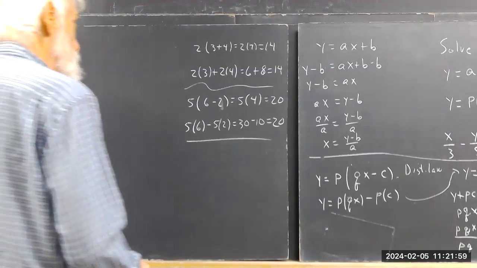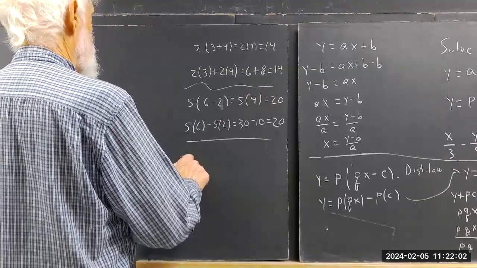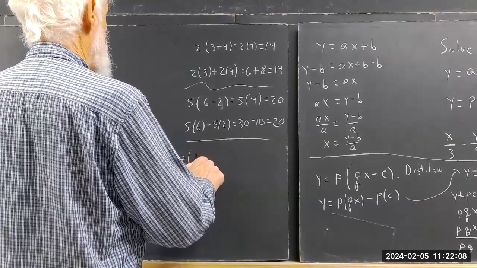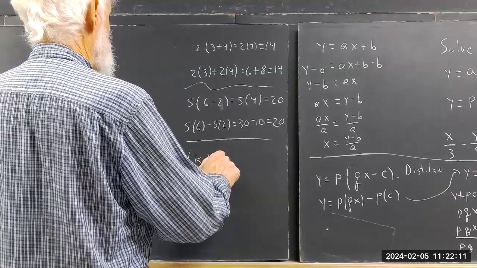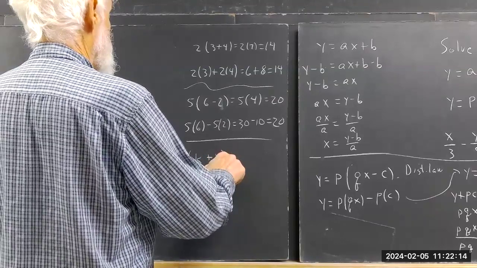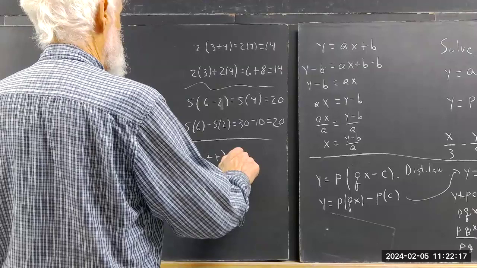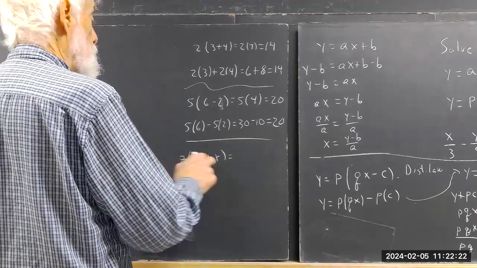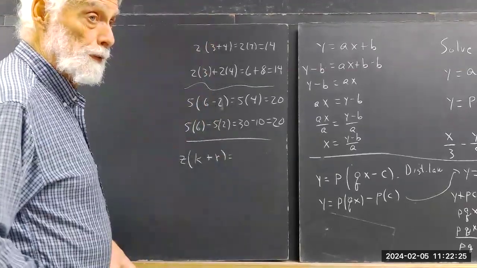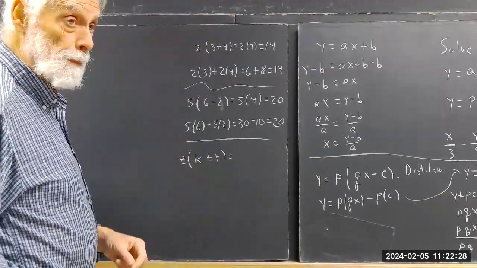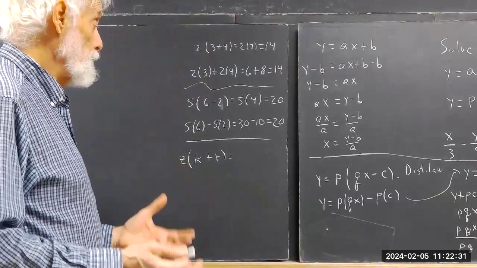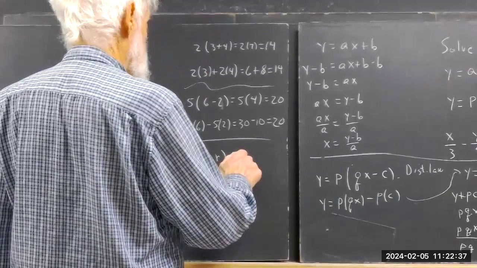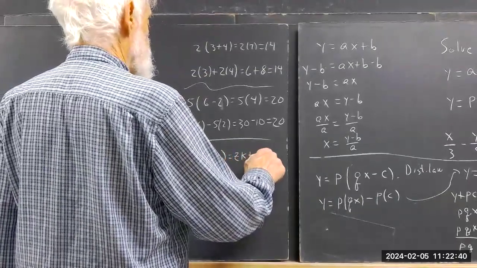Now, if you do it with symbols, if it's z times k plus r, that has to equal, whatever the values of z, k, and r, it's got to be the same as if you do z times k plus z times r, because that's the way it works. It always works. You put any numbers in here, and if you're not convinced, you should put numbers in there until you're convinced that it always has to be true. z times k plus r is z times k plus z times r.